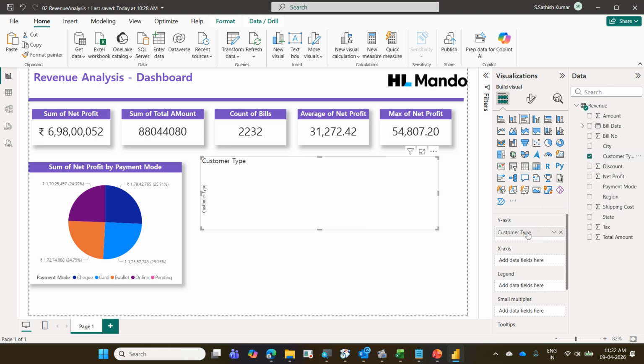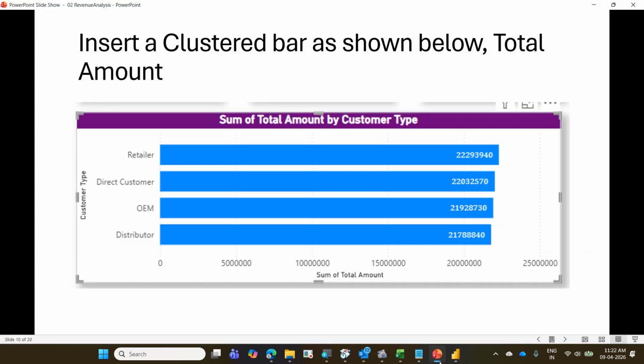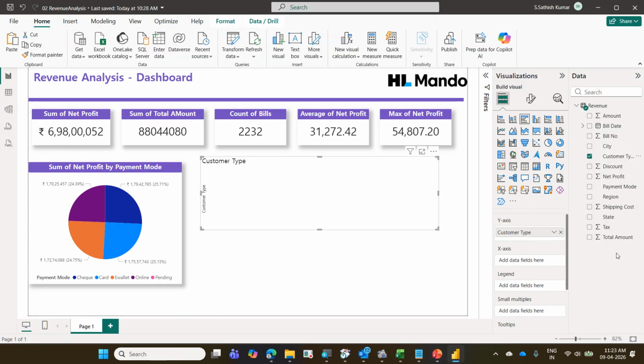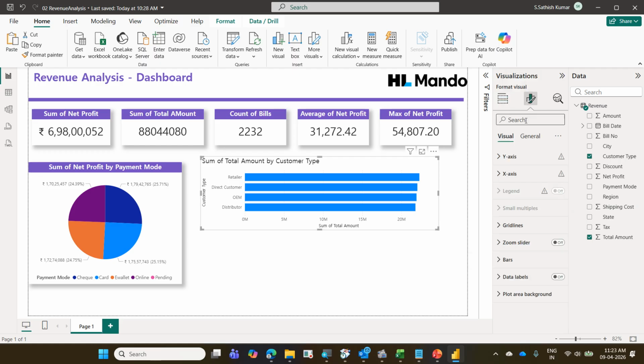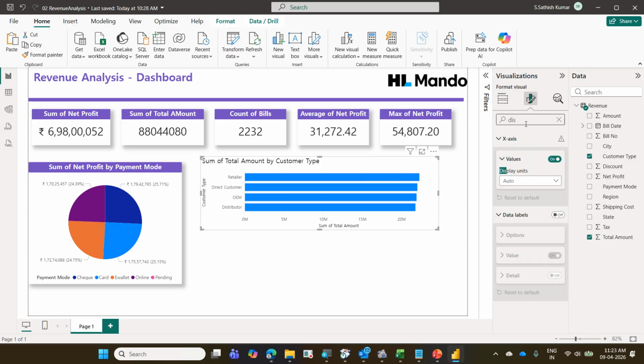Yes, we got it now. Go to the format, change the display units, display units as none. Then you will get this 15 lakhs, 10 lakhs in the exact display units.